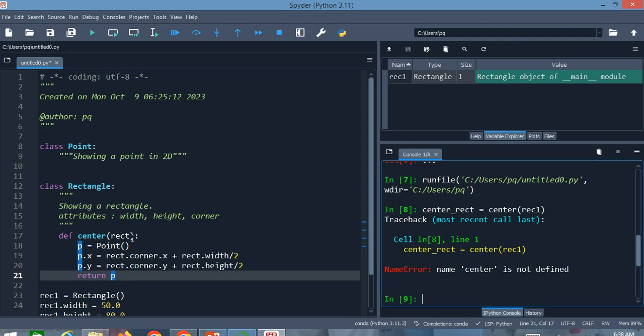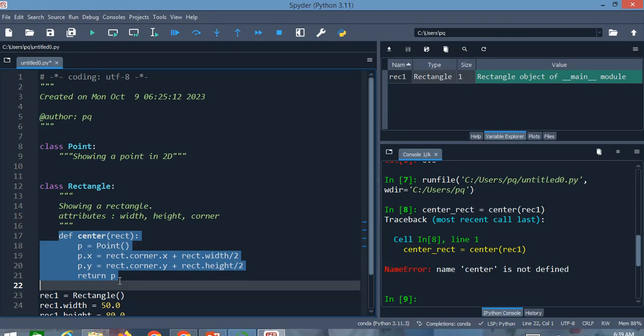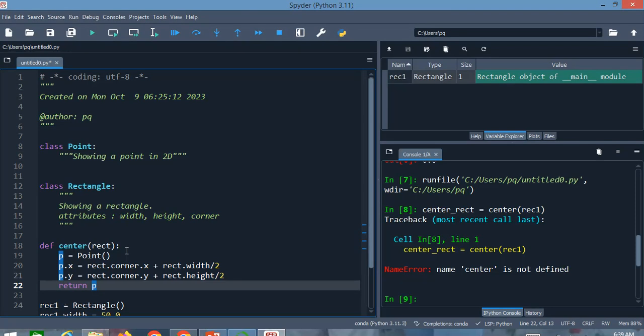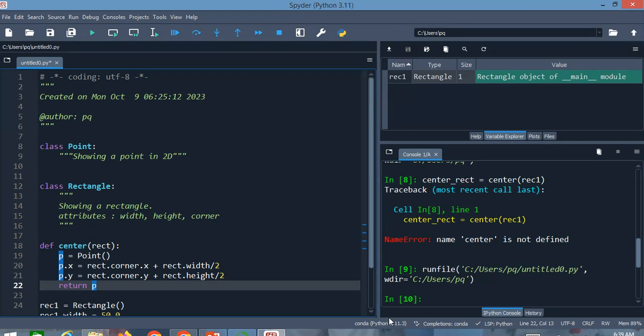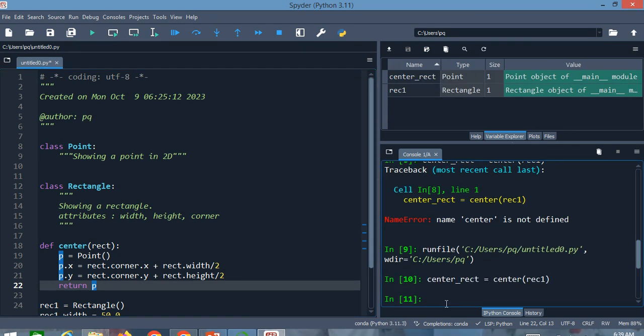Center is not defined. Okay, let's define the variable outside the class. Let's press F5 and do it again. We can see that there is no error either.